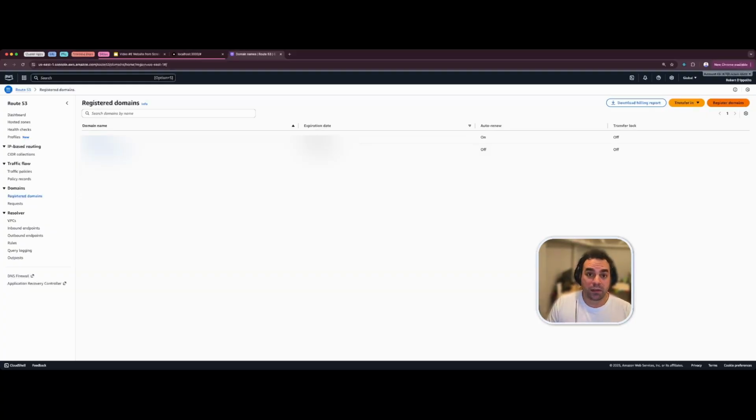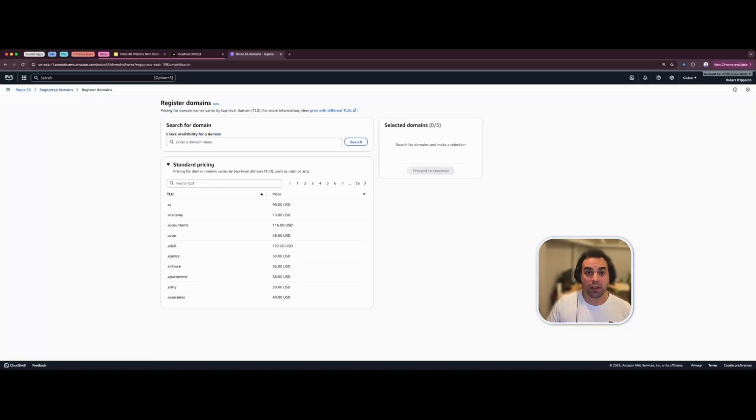For the purposes of this video, I'm just going to be buying a domain through the AWS registrar and hosting and setting up the hosted zones that way. Most registrars will have very detailed instructions on how to set these up, and they're all very similar. So following along here, you should be able to connect the dots with your own registrar.